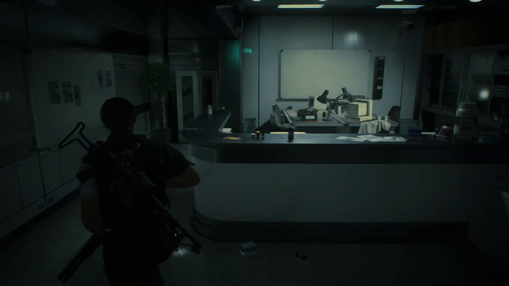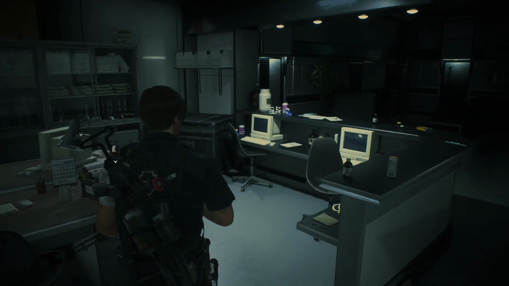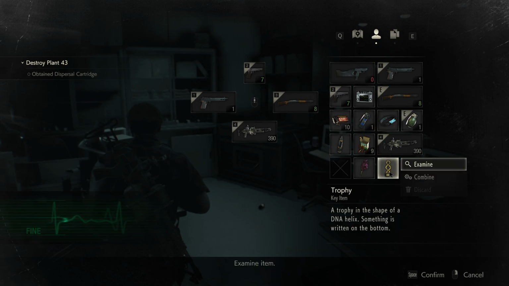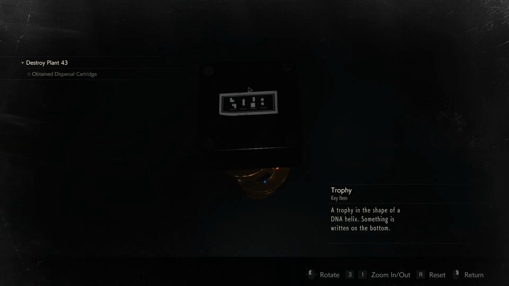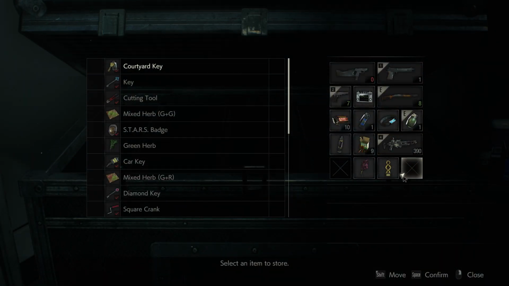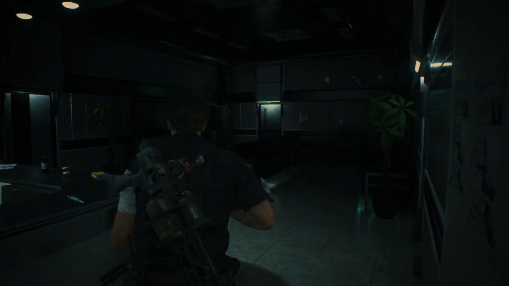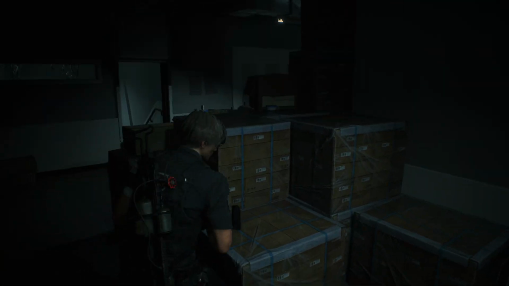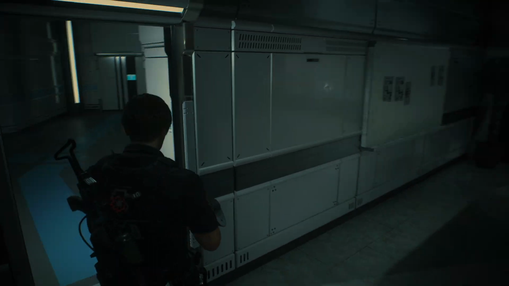Back to the safe room. Drop a save. And now I'm gonna memorize the code so that I can put the damn trophy away. No, not combine. Okay, double L line D double dot. Double L line D double dot. Double L line double D double dot. Not this way. Double L line D double dot. Not that way either.